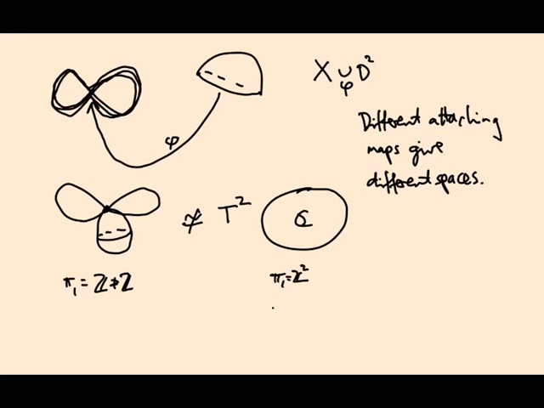As an even more extreme example, let's just take a pair of points. And let's attach a one cell in two different ways. So you could imagine the boundary of the one cell is a pair of points. So we need a map from 2 points to 2 points. So if that's maybe the identity map, we'd get this, right? We're just gluing this boundary to this point, this boundary to this point. Whereas if I took the constant map, sending both of the boundary points to this one, we'd end up with a circle and a point.